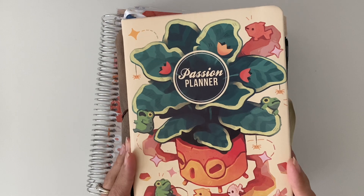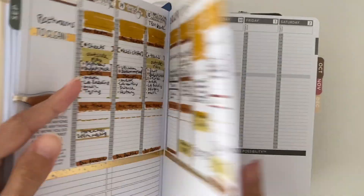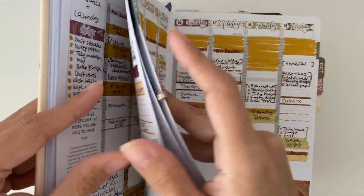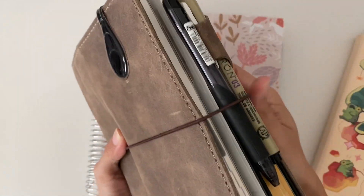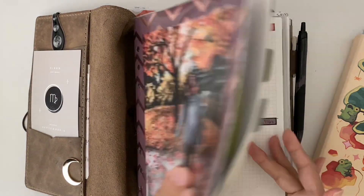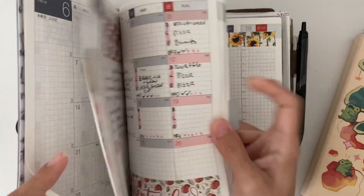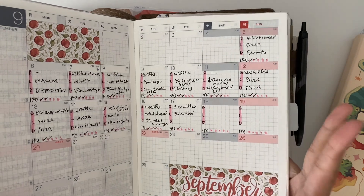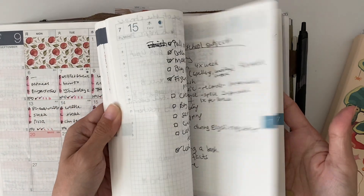So this is my planner stack. This is my Passion Planner, which I have been using for pre-planning and going over what I need to do each week. I check these off as I do it. Here's a better example — it has all of my trackers and stuff like that. This is my Hobonichi Cousin Avec, which I decorated for fall. I use this as a memory keeper and family health tracker in the front — so my period tracker, family health. I'm going through this quickly because it is kind of personal. And meals and hydration tracker. The back I just use as note pages.